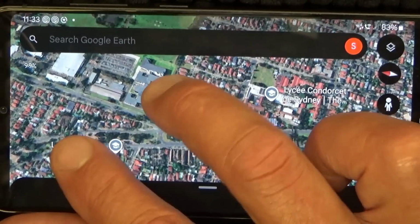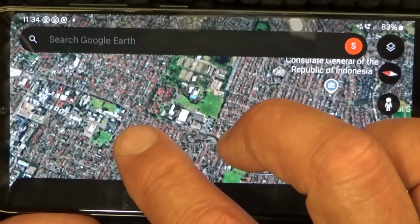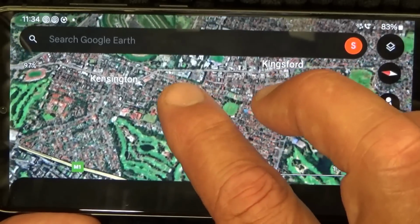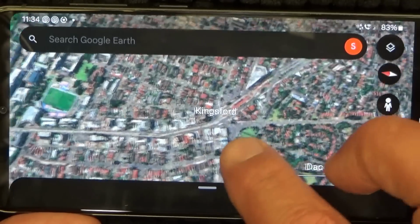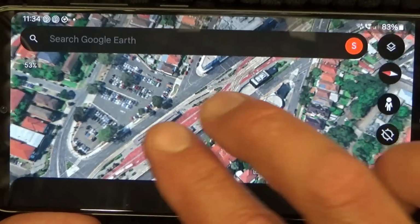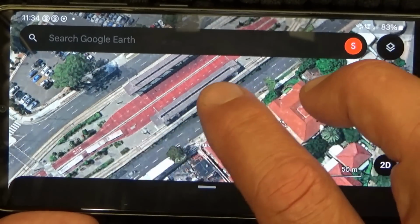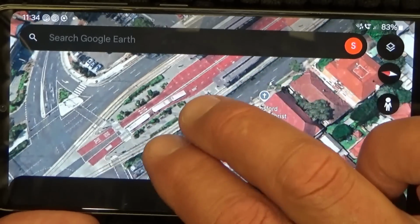I wonder if I'm going to find this. And then there's another tram that goes to Kingsford, or Kingsford Juniors, I think it's called. End of the line. Oh, there's Randwick, so I think it's Kensington. I wonder if I'm going to find that or not. Oh, it's Kingsford, yep. Oh, there it is there. I found it. There it is, straight in front of me. So the buses come in to there, and then the trams are on the other side. I'm pretty sure. Oh, there's the tram tracks there.